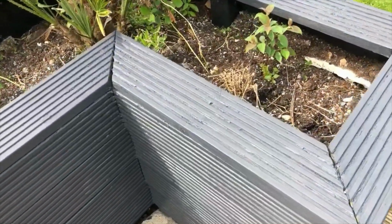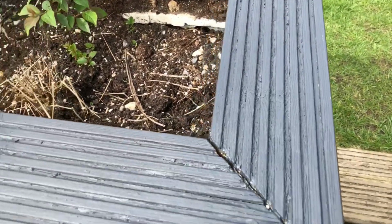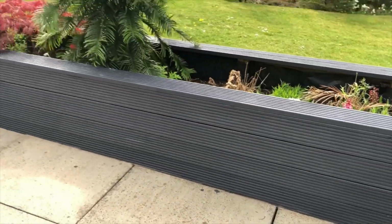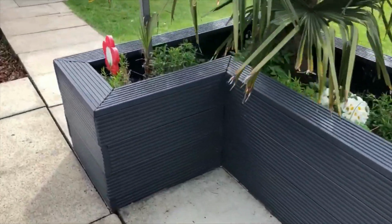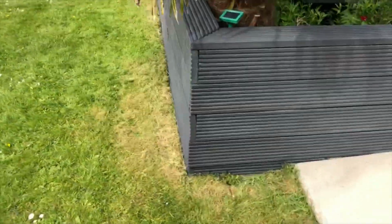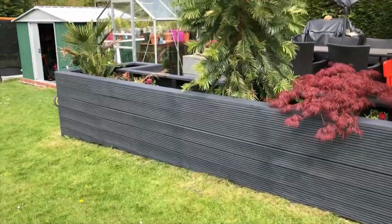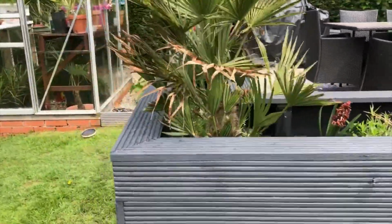Actually I started here, so this one's been painted, I don't know, an hour. This one's just been painted 5 minutes. But yeah, I'm quite happy with that colour actually. And no matter what colour you paint any sort of wood really, it just looks really smart straight away. So yeah, pretty happy with that. I'm going to paint a little one now. That'll be another job done.